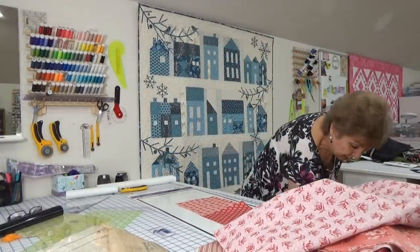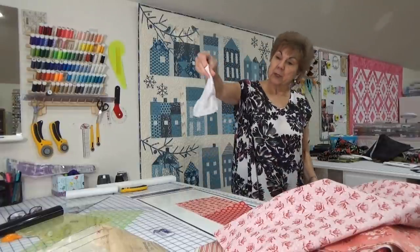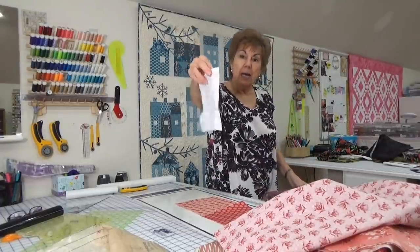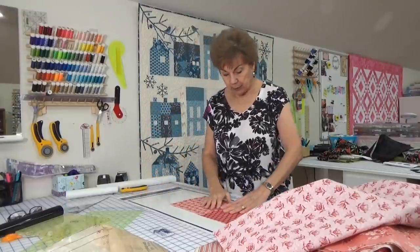I clean mine with wipes. My wipes are anti-everything. I buy them from Walmart. They come in great big bags. They're real cheap, and they're called Equate. Daily wipes or something. They're fabulous, and they work great for cleaning up these mats.